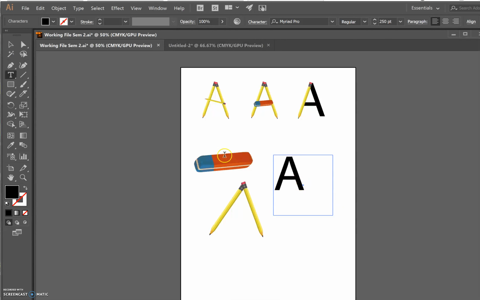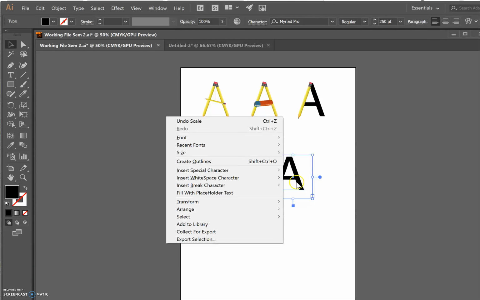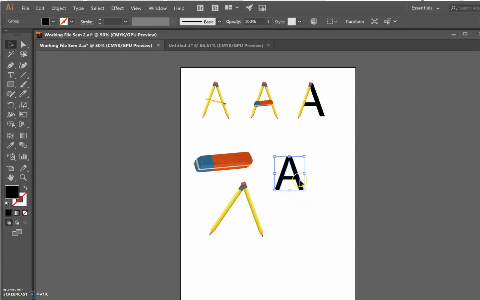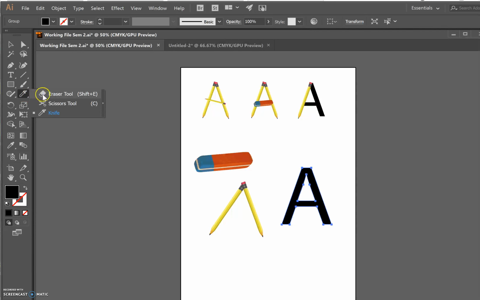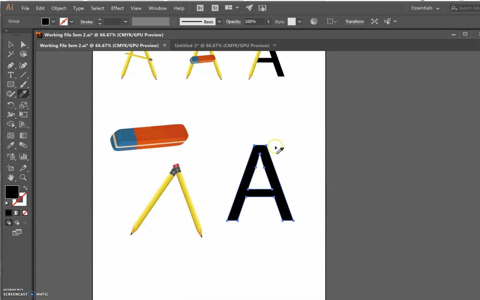So to edit the letter, we need to right click, create outlines. So this has created some anchor points here that I can now edit. I'm then going to go over to the knife tool. The knife tool sits below the eraser tool. And if I zoom in, what I'd like is my pencil to be this stem of the letter form.